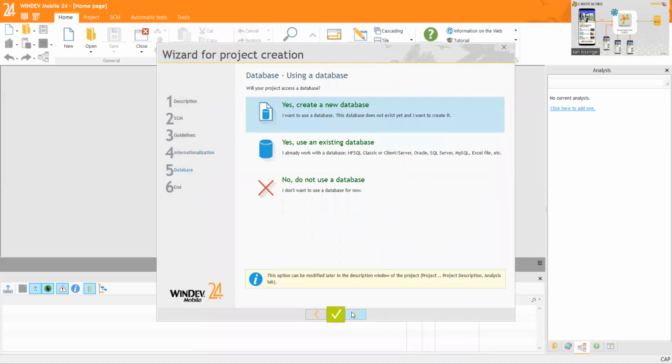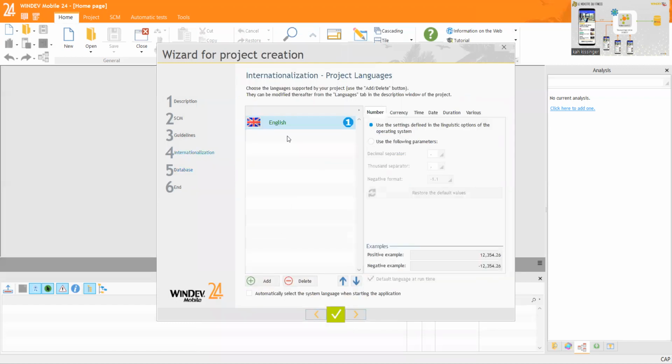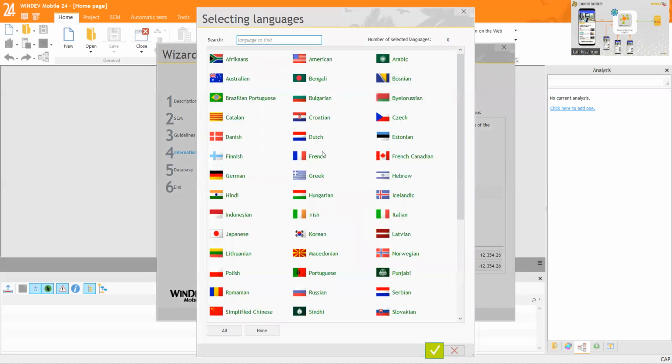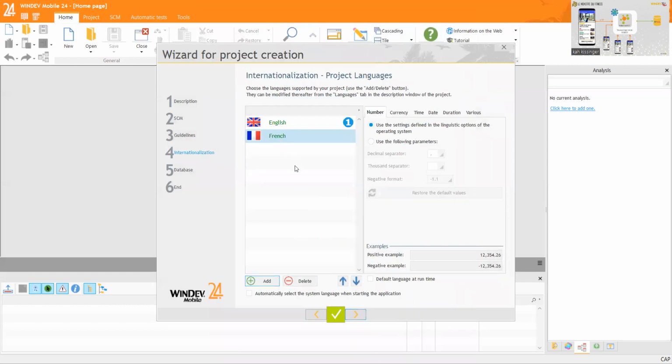Okay. Now the next one we have is whether to use a database. We can set whether we want to use a database or not. Remember, for internationalization, you can see, create a database. If you look at internationalization, you can add the language as I was explaining. Once I choose a particular language, the language is added. I can decide to make this the first language by clicking default language, and you can use this up arrow to shift it up or the down arrow to bring it down. So you use this for the first language, the default language. For now, let's handle a simple language.